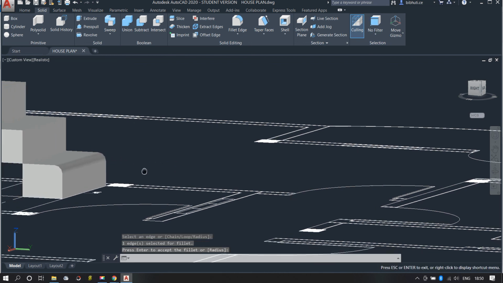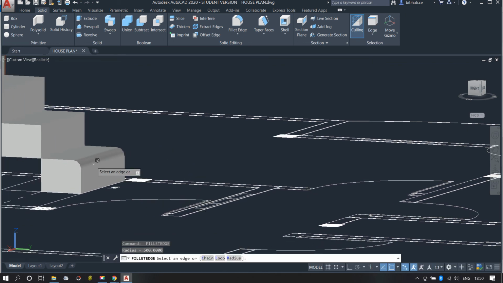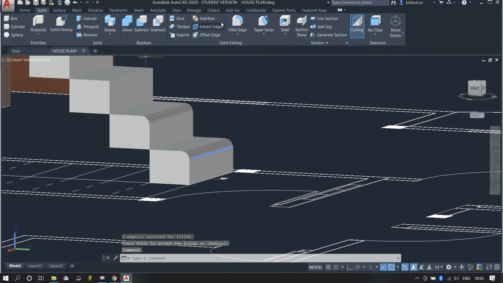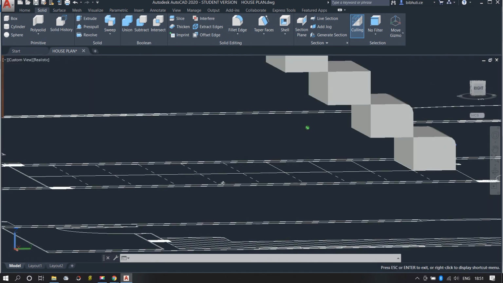Okay, enter. Similarly space to repeat, then enter, like that.